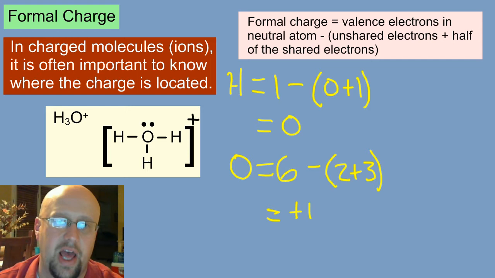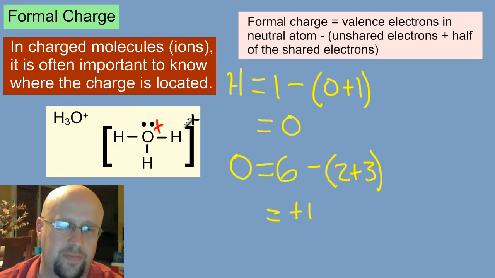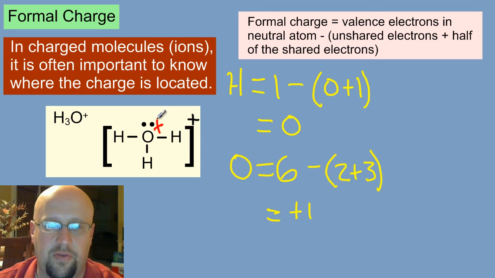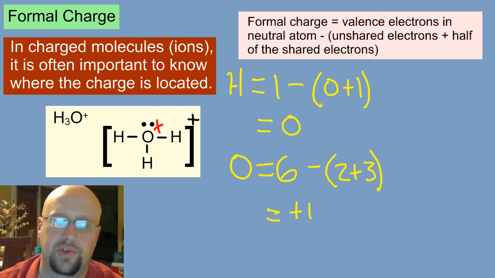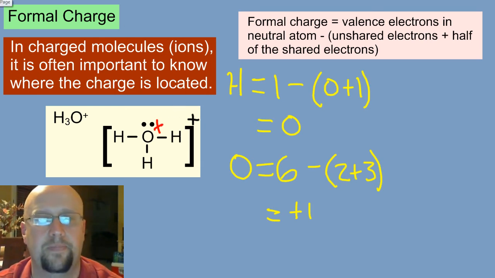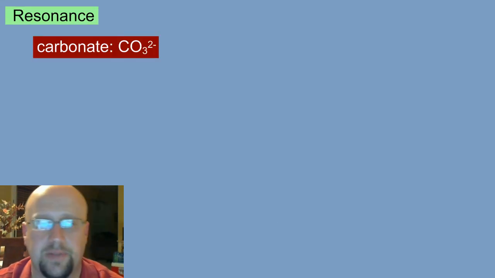In other words, that is then going to tell us that if we're looking for the formal charge, where the charge resides in this molecule is on the oxygen. Okay? The hydrogens all have a formal charge of 0. The oxygen has a formal charge of +1. Okay? So that's how we calculate formal charge.